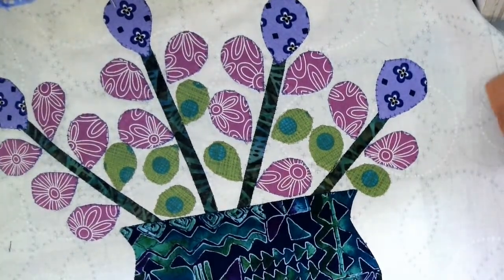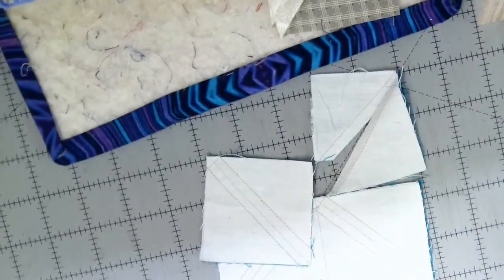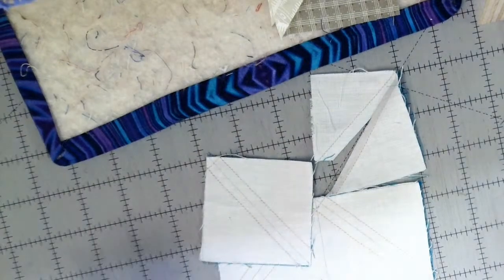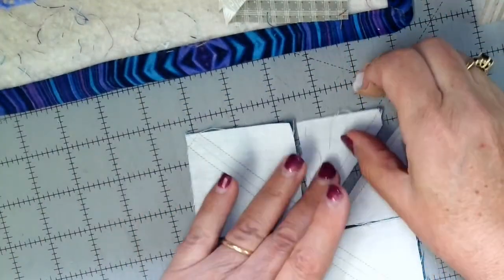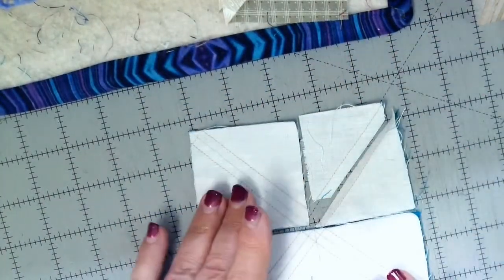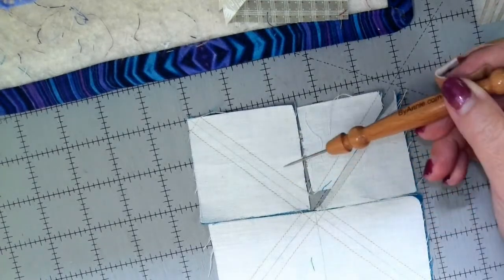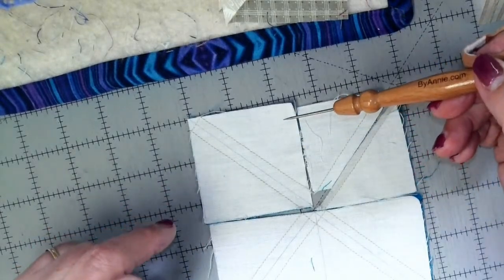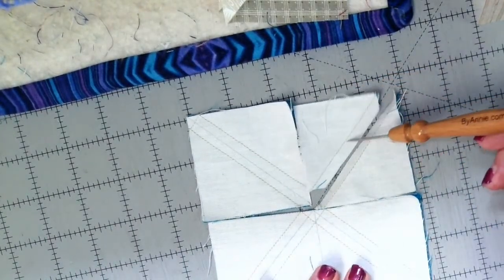I'm going to put this back on the wall and then talk about our shoe fly blocks again. So last month, those of you who were here on the live, I talked about an easy way to draw those pencil lines on the 16 two-and-a-half-inch squares. The instructions in the pattern say to cut these two and three quarters — two and a half will do it. 100% precise would have told you to cut them two and three-eighths, but I always bump it up that next little eighth. So two and a half plus two and a half is five — I cut a white fabric square that's five inches.